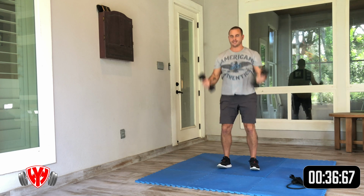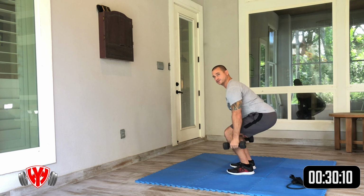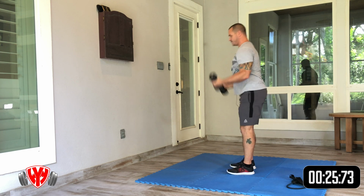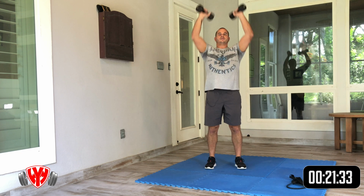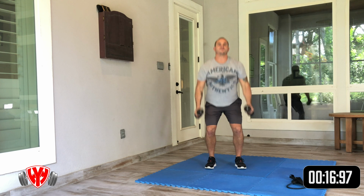Make sure, as you're doing your squat, as always, you're keeping your weight in your heels, and you're sitting your butt back like there's a chair behind you. Back should be flat. We have a little forward lean. That's how our squat should look every time. Knees pointing in the same direction as your toes. You guys got about 15 seconds or so.